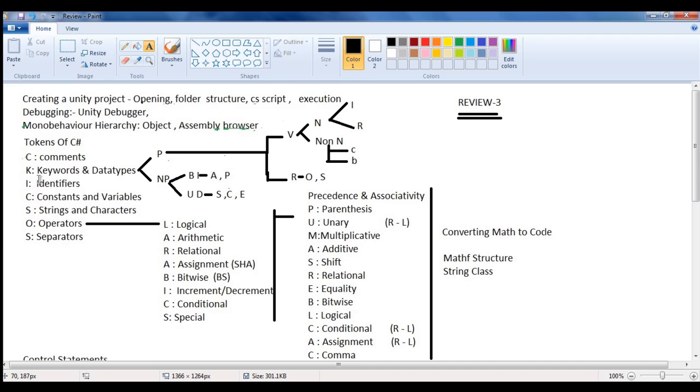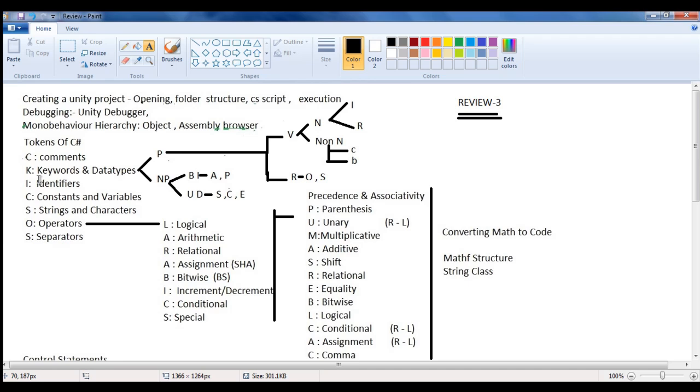While naming variables, we use camel case, and while naming functions, classes, and namespaces, we use Pascal case. And while naming a constant, we use all capital letters. If we have more than one word, then we use an underscore to separate one word from another. And there should not be any space between the words while naming.